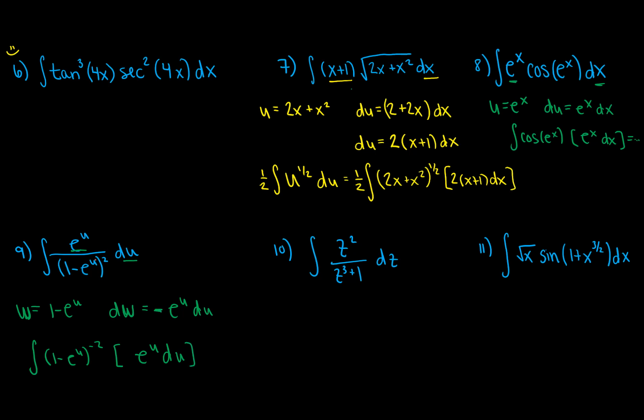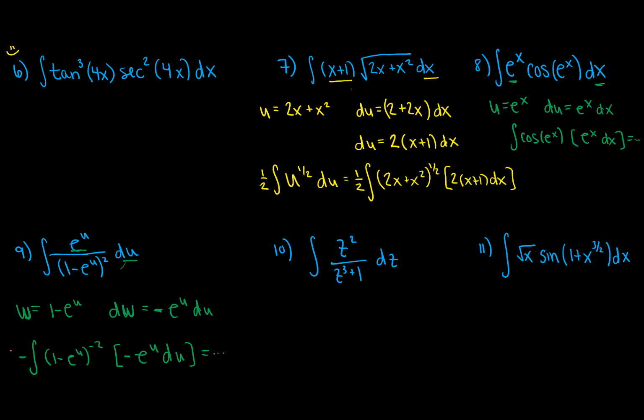But notice I'm missing a negative. I don't have a negative I can take from any of my original pieces. So I'm going to put a negative in there and compensate with a negative out here. And then I'm just going to take the integral of u to the negative 2, with that negative outside. So keep in mind, when I multiply by these things, they get absorbed by the du, but the compensation stays outside the integral sign.